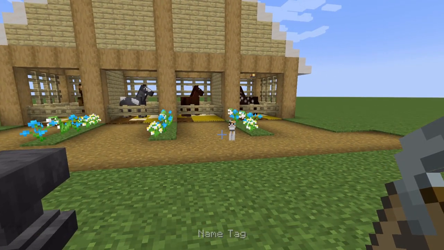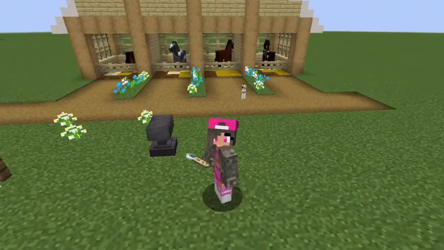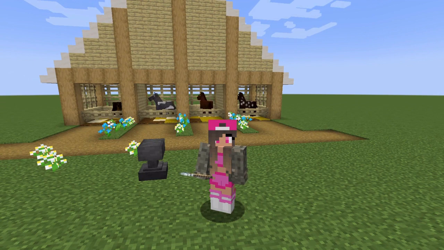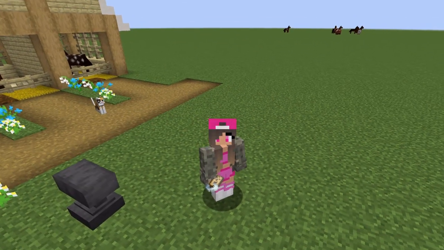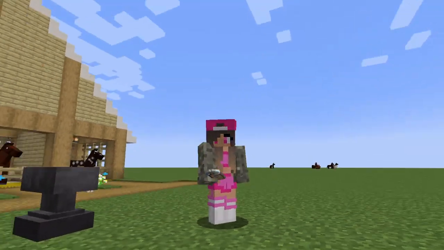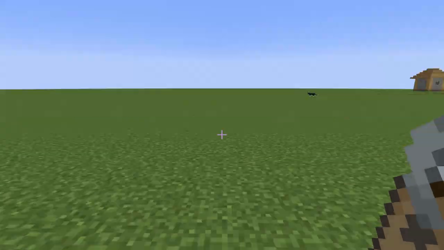Okay. Name tag. Here we go. So let's start with the calico. You know what? Why don't we call her Jingle? I mean, it's getting close to Christmas. You know, Jingle Bells. Yeah, I mean, maybe she jingles to let the four horses know, hey, I'm here. So yeah, let's go with the name Jingle.